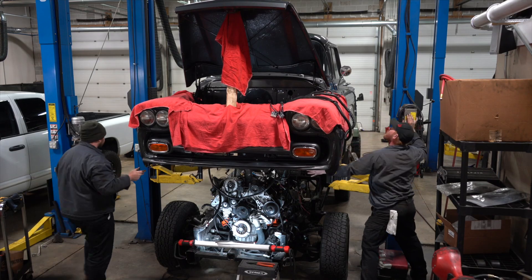At the level these heads are designed to compete in the marketplace, my assumption is that a lot of them are going to get bolted on engines that are already on engine stands destined for sled pulling trucks, competition trucks, really high horsepower stuff. But in the event that you're going to put these heads on your truck that's running on the street or you already have the engine in, it's about a 32-hour job.